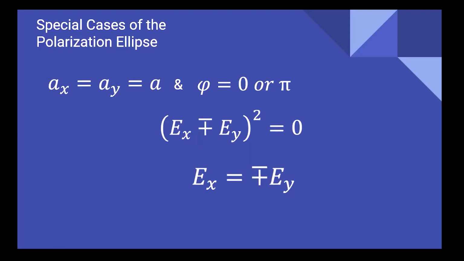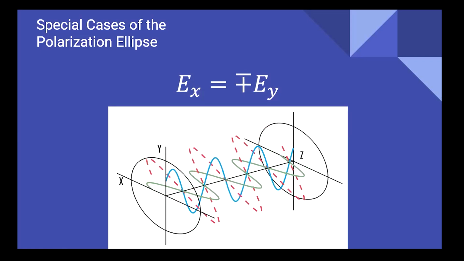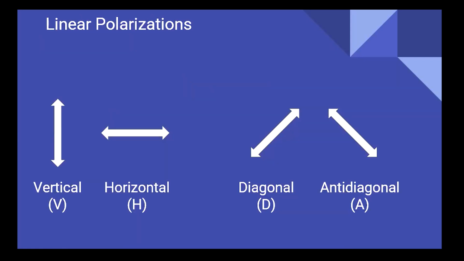So what you have is that ultimately you can basically show your EX and your EY can be EX equals EY or EX equals negative EY. That means when your electric field is positive in the X direction, it can be negative in the Y direction, for instance. So in a sense, I was just shaking the rope sideways or at an angle. Basically what this gives you is what they call linear polarizations, because they all wiggle in a very nice distinct line and not in some weird ellipse or circle as you might have seen before. So you have a diagonal, anti-diagonal, just from definition here.